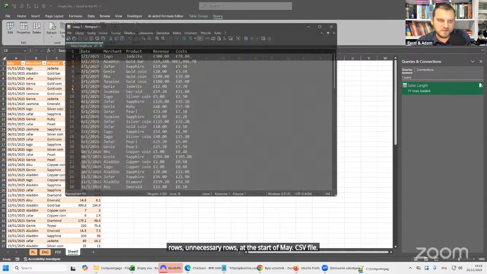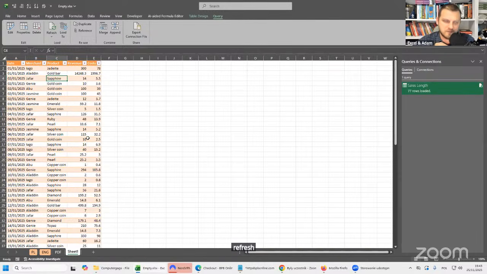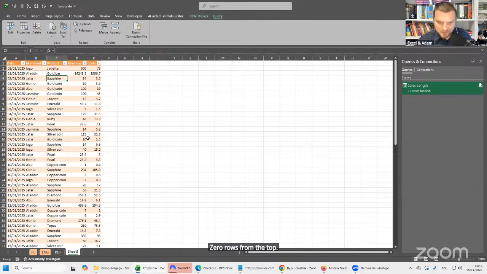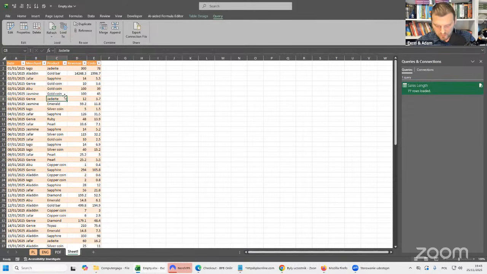Control S, close this, and once again refresh our query, and it's worth checking because Power Query can remove 0 rows from the top, and it isn't a problem for him. So even if we don't have additional information, it could work with this. Okay, so for this example, it's all I have prepared for now.